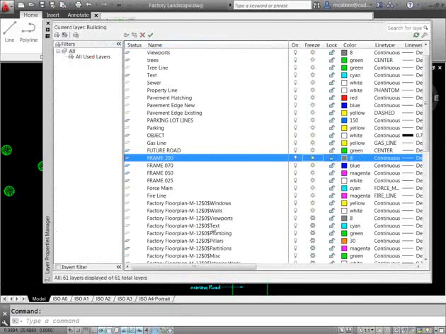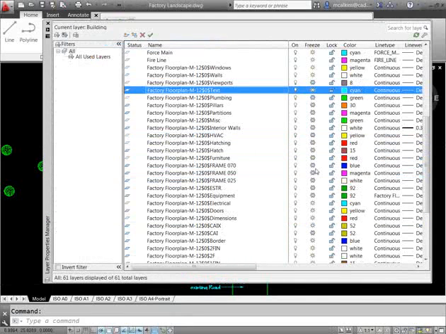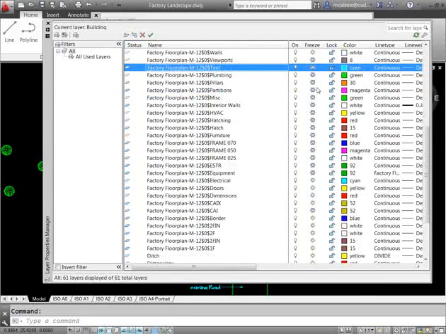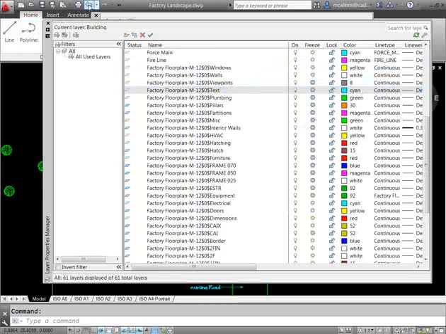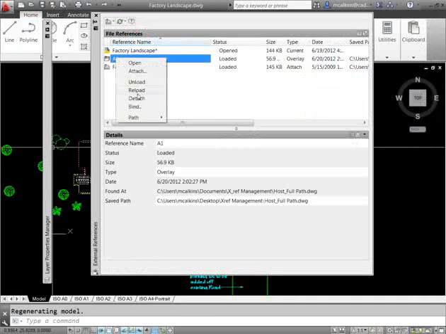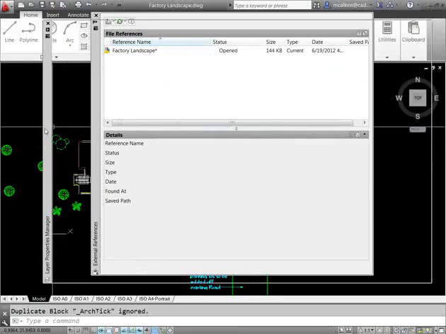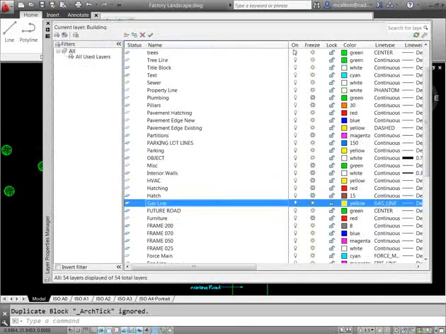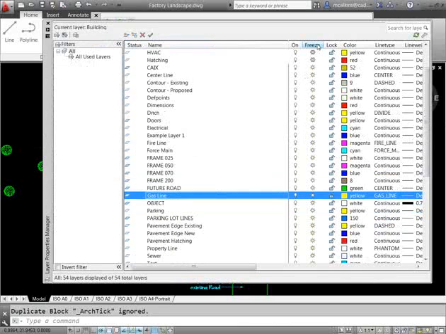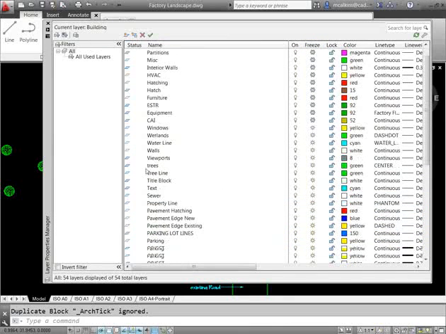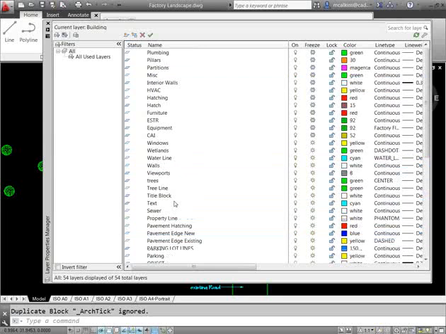It appears that the bind option will allow the layers to maintain their state in the host. Now, I don't know if I went out and, well, those are probably turned on in the original file. So let's try just real quickly the bind option with insert. And it looks like it does maintain the state of the, no, it does actually turn them all on, didn't it? Nope, they're frozen up. They're frozen with those same ones? Yeah, I guess they are.